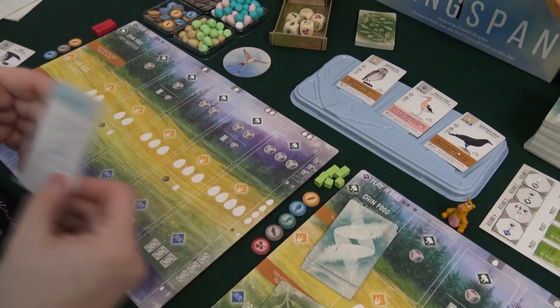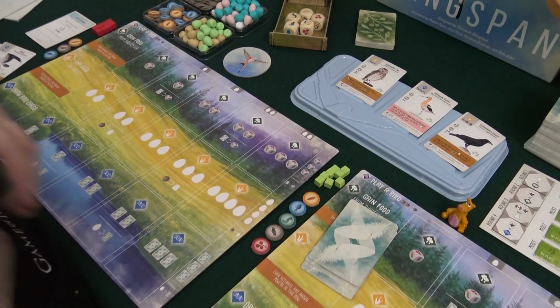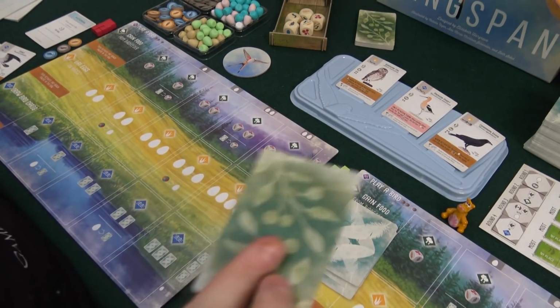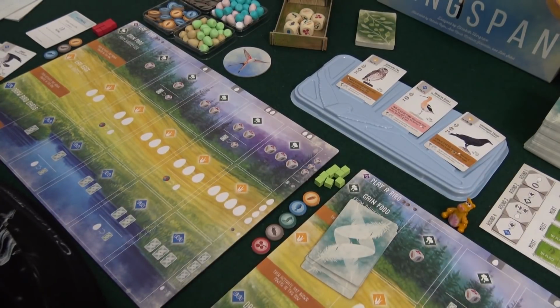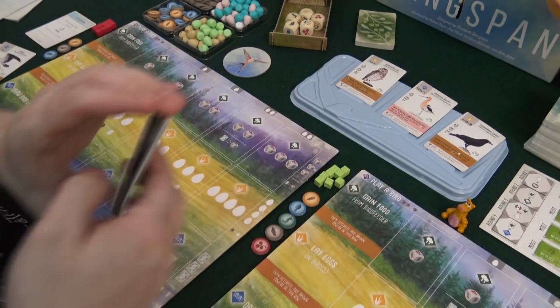And I have my objective, which I keep secret from Draco, of course. And I'm not going to show you Draco's objective. It's more exciting if you don't know really what he's up to. So he has his objective here. He's chosen that one, and the other one is discarded. And he has his 5 birds.